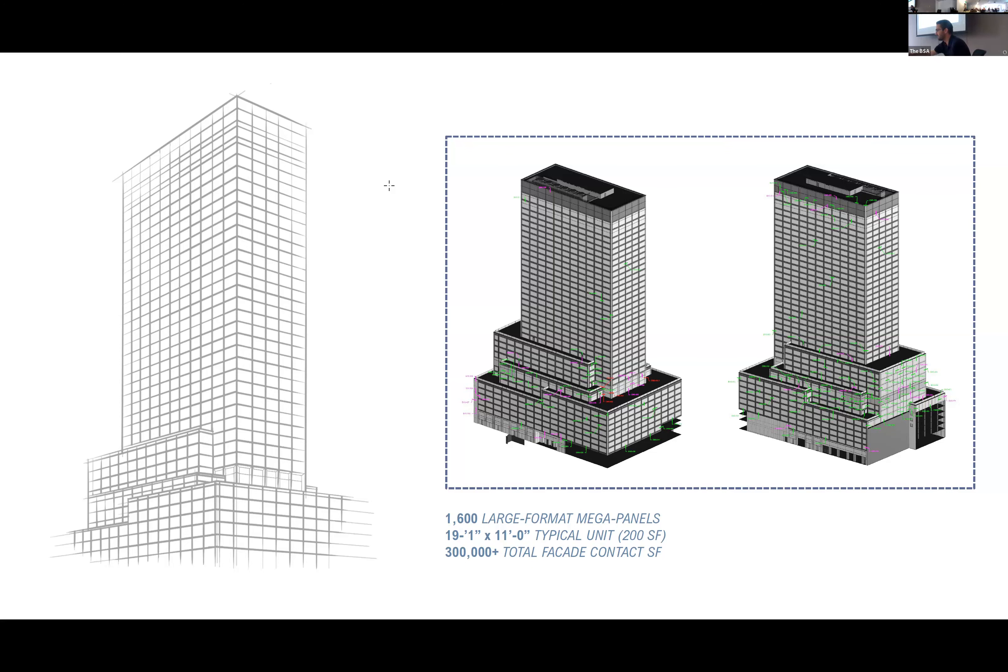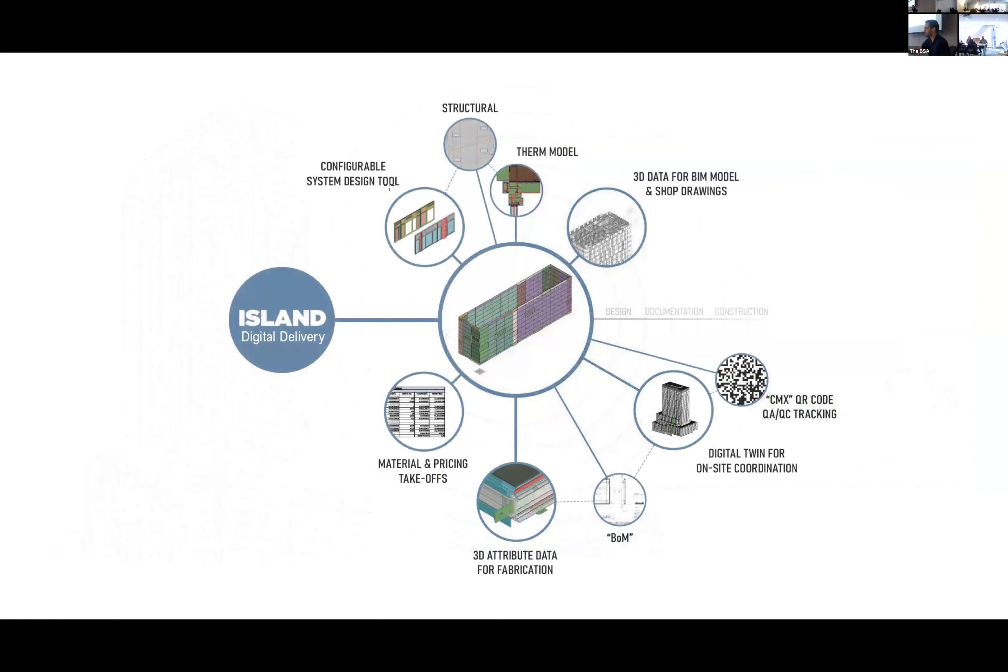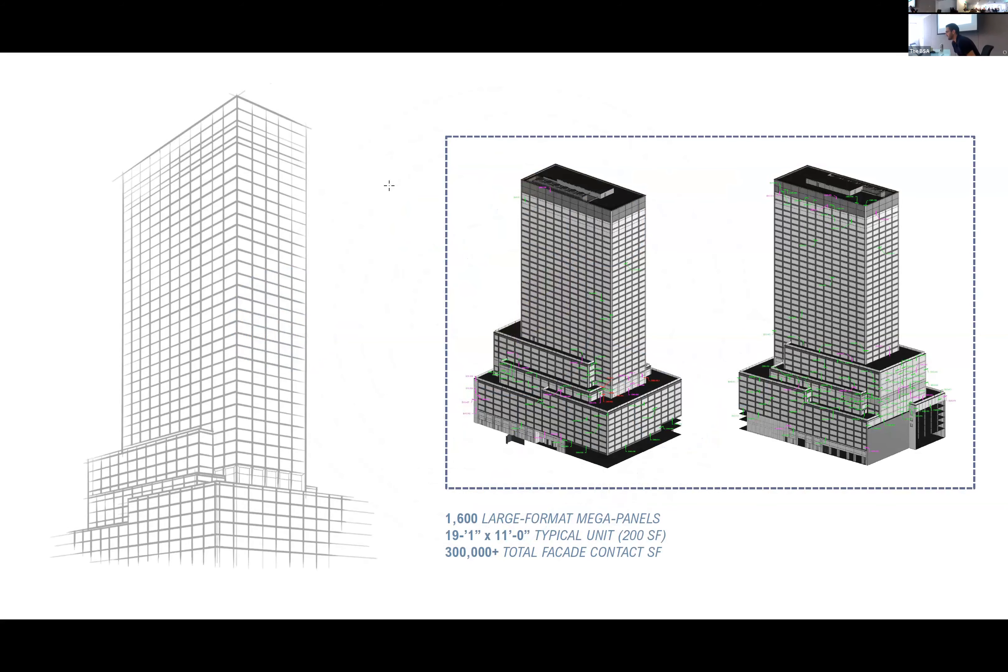At a very early stage, we mapped out every single detail in our digital model and the priority in which those would be tackled — allowing a seamless glass-to-glass transition up an entire 40-story tower. The green and fuchsia tags represent critical plan and section details. With panelization, it's essential to lock in at a conceptual stage how you're attacking the problem, and then let the design-assist conform set inform the rest of the shop drawing process, with every stakeholder having reviewed and approved the basis of design.